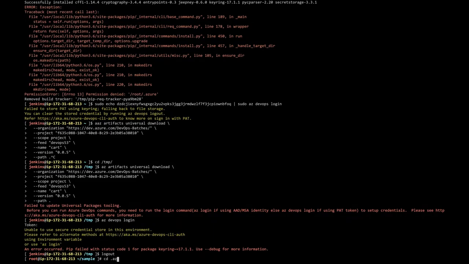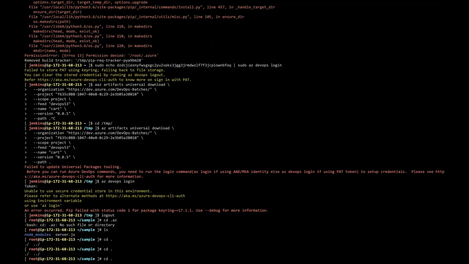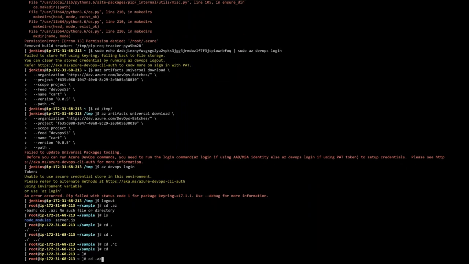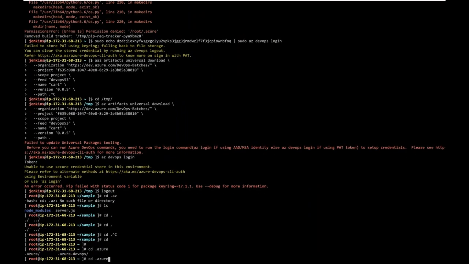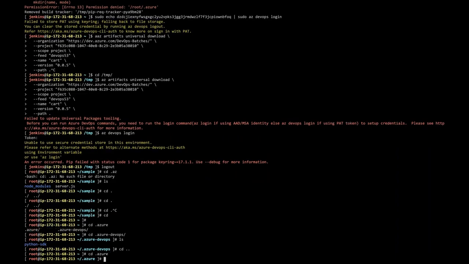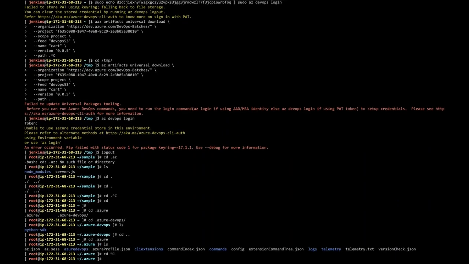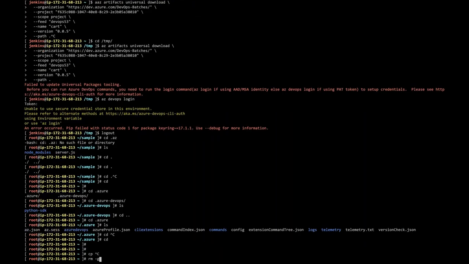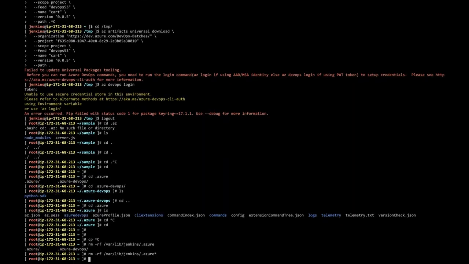So cd .azure. Let me do one small trick. rm -rf /var/lib/jenkins/.azure*. Then cp -r .azure and .azure-devops. You just copy it to this location.